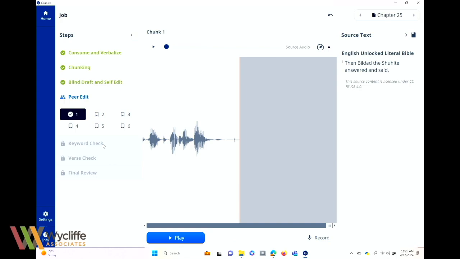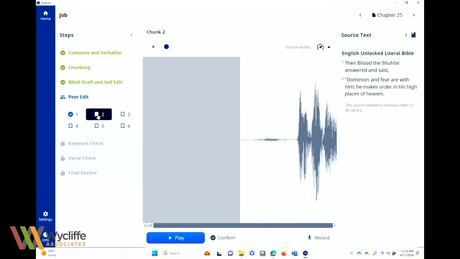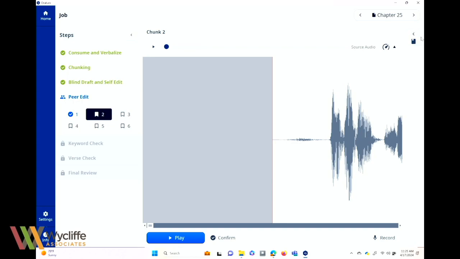We can see that here, that as I've done that, it has now made a check mark there, and I can go on to the next chunk, again repeating the process in this chapter. There is text available. This is text from the Unlocked Literal Bible, but it's not required to have that open. You can simply move that to the side and focus in on the audio, as a translation project is probably not going to be very text heavy. It's going to be actually mostly absent there, so it may not be useful for most people. But that will be perhaps useful coming at a later stage. So once again, I would go ahead and play. Then Bildad the Shuhite answered and said.